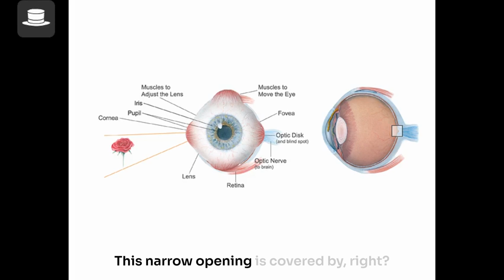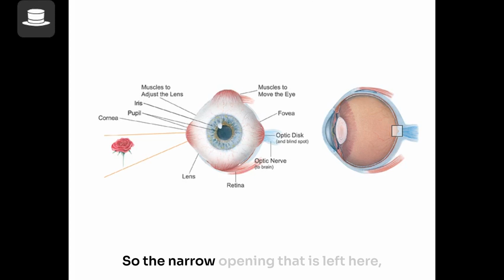This narrow opening is covered by this circular muscle. You see that? This circular muscle that covers the opening of the eye is called the iris. It is that structure that gives color to our eyes, which comes in different colors like brown, hazel, blue, and whatnot. Right behind this iris is a structure called the lens, and we'll talk more about this in the next slide.